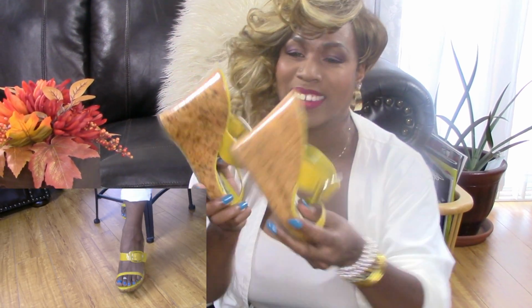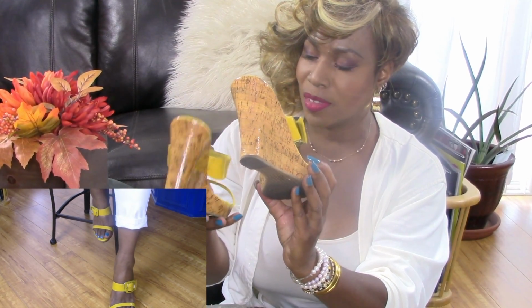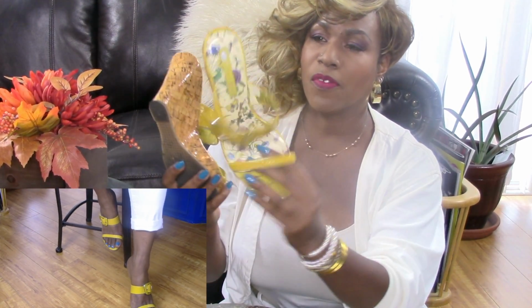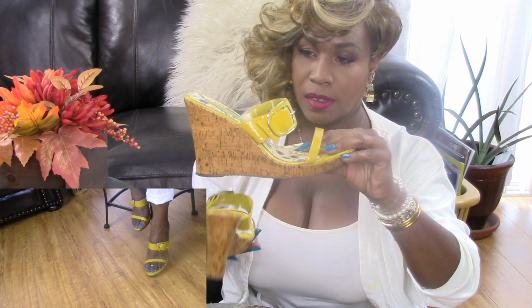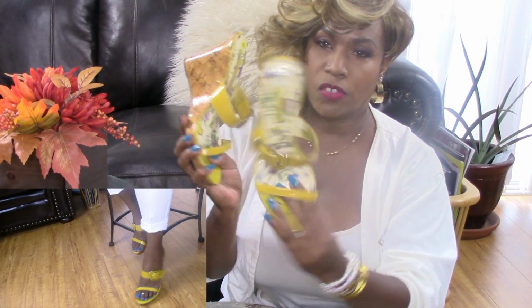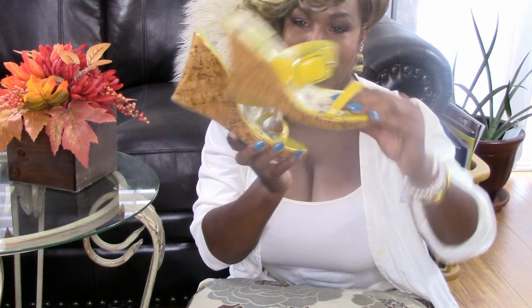I've worn these. Remember we went to Chicago? Yes, ma'am. And we stayed in the hotel, and they thought it was a fire. The fire alarm. Yes. These are what I was wearing. That's what you were wearing? These are a good escape route shoe. They're a little bit dirty inside, but they have flowers inside. This shoe is so comfy. Now, I think this is a four something inch heel. Yes, ma'am. Really cute shoes. I love them. These are genuinely for real to work out. If there's a fire. Those are her treadmill shoes. You can wear them, get out of the building in these.